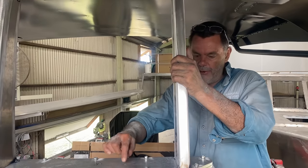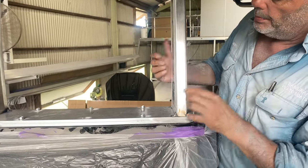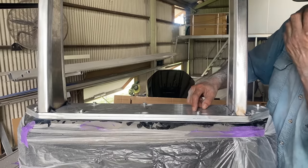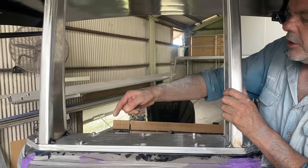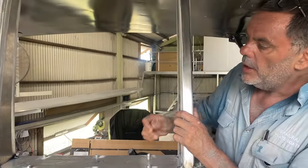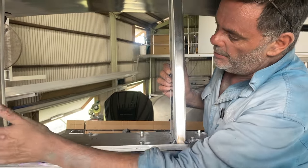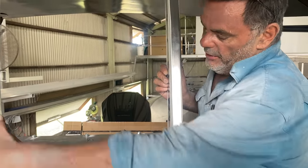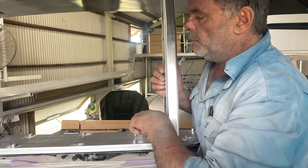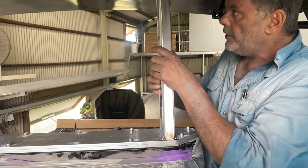So we double plated it, 10mm plate. So the 10mm plate, the bottom plate, it's got a massive slot in it. 75mm. Yep, so we can show you that when it comes off anyway. So the idea of the slot is to weld it to the top of the console, right? We don't want to do any welding around here. Even though it's going to get painted again, we just don't want to put heat where it's unnecessary. So we're going to weld up that slot, which is going to be fine. We'll end up probably seam sealing that when we go to repaint it.